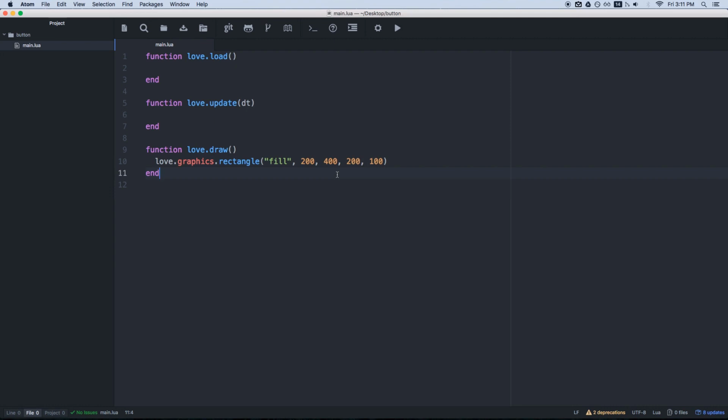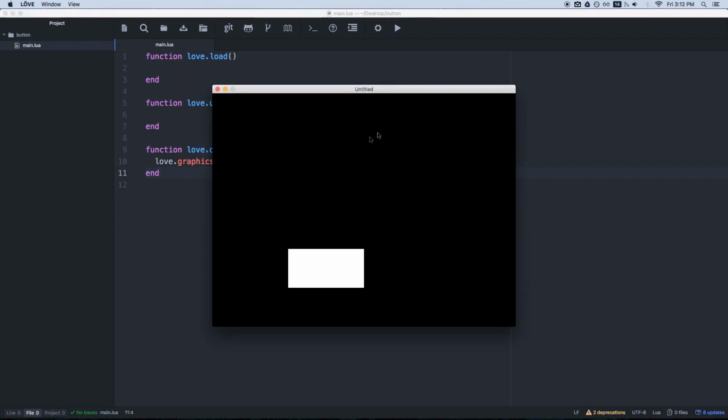Note that the size of the rectangle didn't change. We didn't change the 200 or the 100 here. We only changed these two values. So the rectangle is the exact same size. It's also worth noting that when we specify the width and the height here, the width increases to the right, 200 pixels, and the height increases downwards, 100 pixels. That's what I mean when I say that the position of the rectangle is the upper left-hand corner. See, this is the position right here. Then it finds the width, 200 pixels to the right, and the height, 100 pixels down.